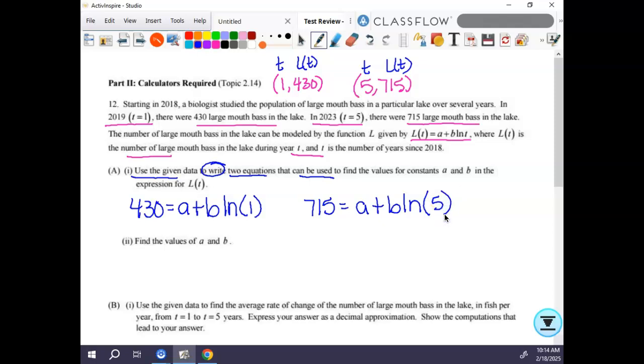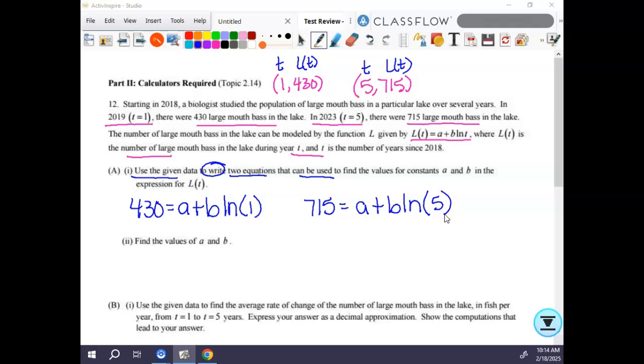I'm taking that from the ordered pairs. I am not solving anything. I am not simplifying anything. I am just writing it down. Now, this is a calculator question. Could I find a and b by hand? Yes, I could. And if you looked at the review I originally posted in the key folder, I told you it was last year's because last year we had to do some stuff by hand. We absolutely do not have to do that here.